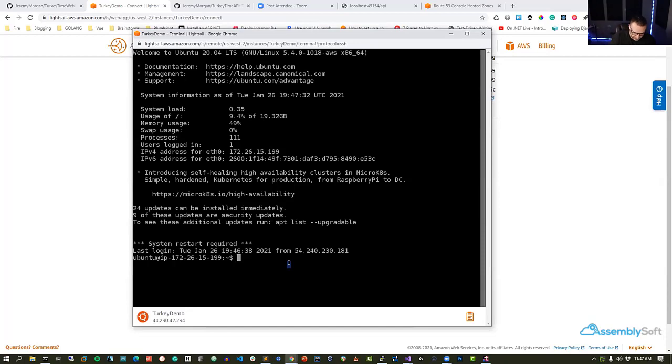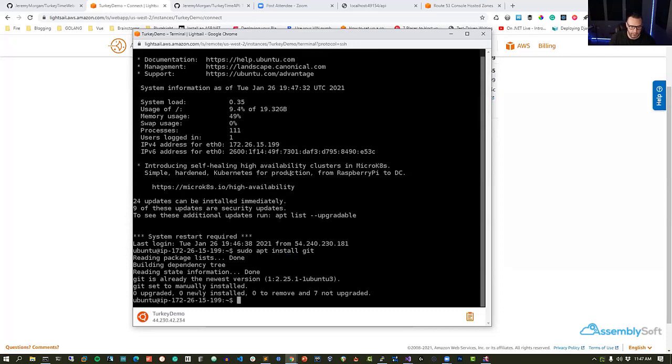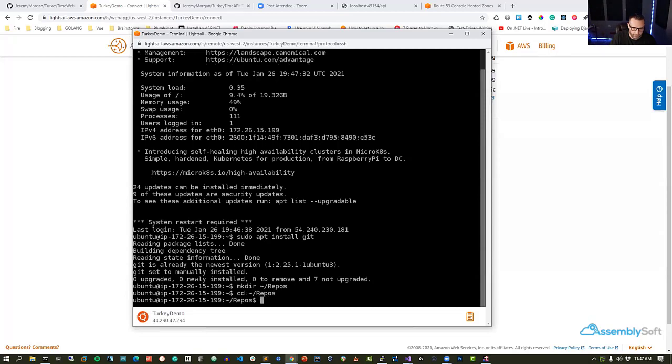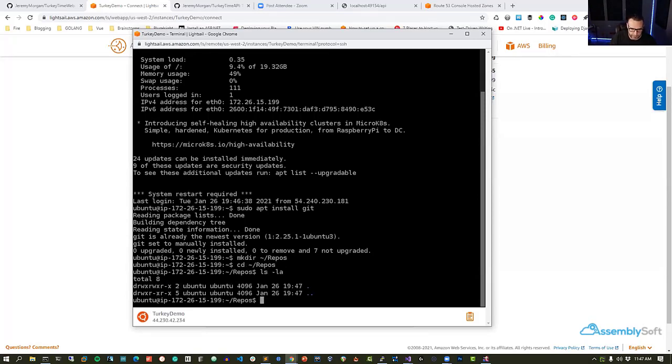And one of the first things I'll do is install Git. Create a directory, repos. Perfect.